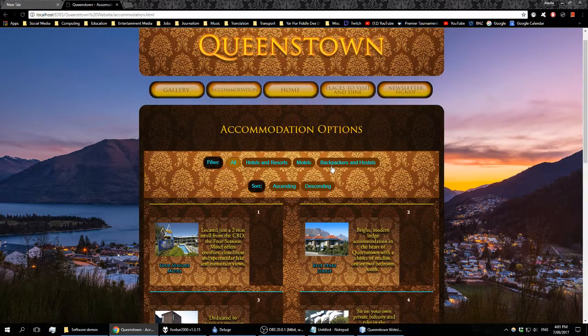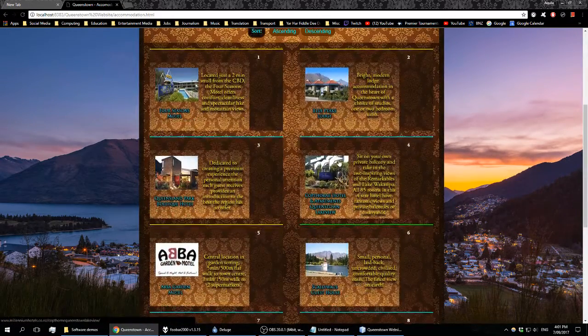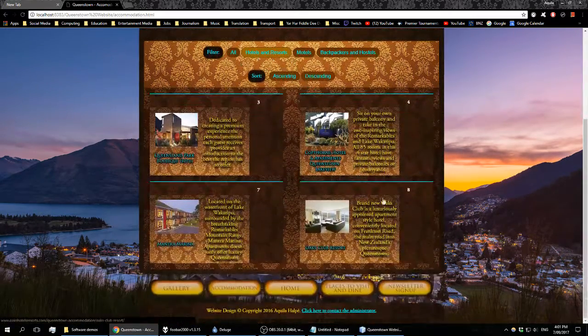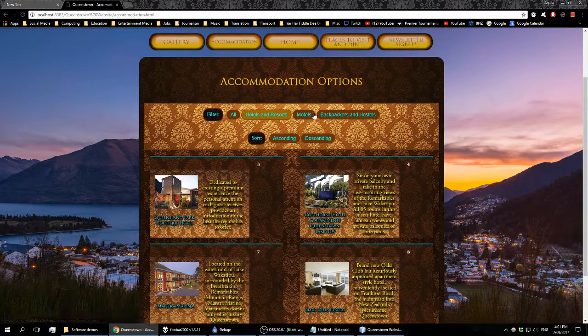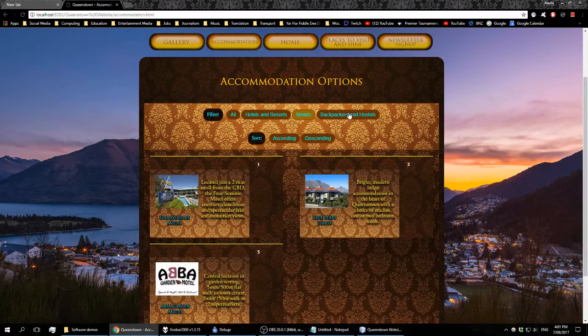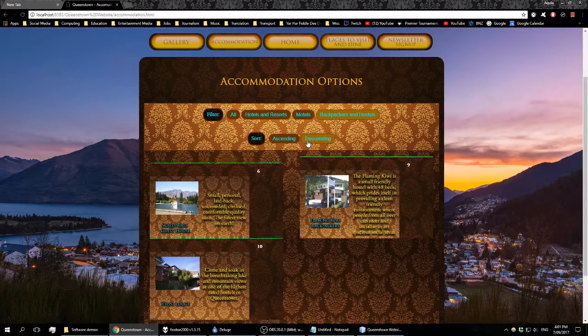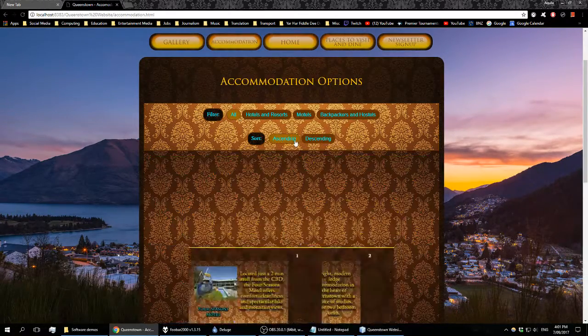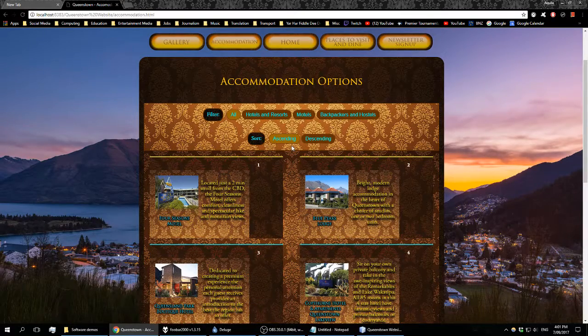So we can also go to the accommodation section over here, and what I used here was a jQuery plugin called Mix It Up, and this allows you to sort a whole bunch of things into a list and then have these menu items categorize them. So say if you want to only look at the hotels and the resorts, then you can click that button and then it sorts it and filters it out accordingly. And you can do the same for all the other things over here, and you can also change the order in which it displays things. So that was pretty nifty, and I thought that was a really cool thing to implement in my website there.